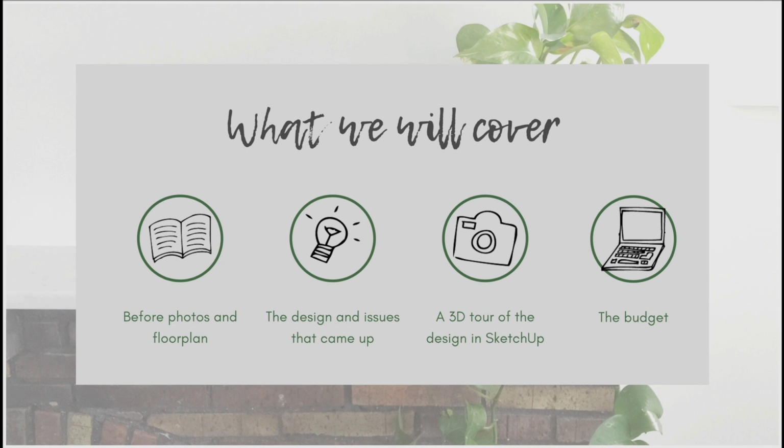And then in the third part of the video, I'm going to show you the 3D designs and the plans that I drew up in SketchUp, just to give you an idea of how handy SketchUp can actually be to help you visualize a renovation before it takes place. Plus, I'm going to show you the end result of that project in SketchUp. So we're going to do a little walkthrough on the SketchUp model as well.